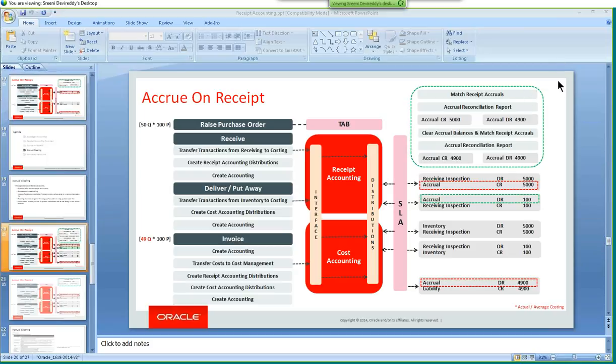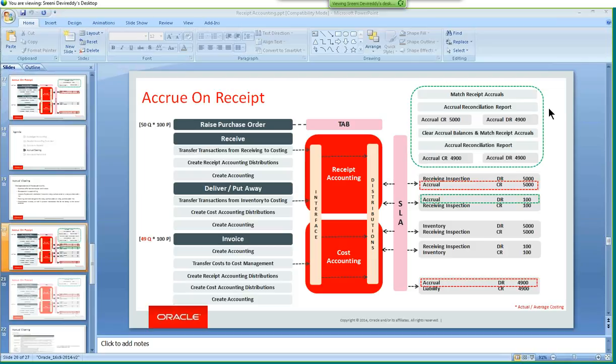Do we schedule these processes to run on a regular basis or monthly? Monthly may be a bit of a longer duration. I would recommend you to schedule them on a nightly basis, or probably once in 3 days, depending on the volume of the transactions, or maybe on the weekends. Definitely you want to do it more frequently than monthly, because of the number of transactions that get accumulated if you're doing it in one bulk.